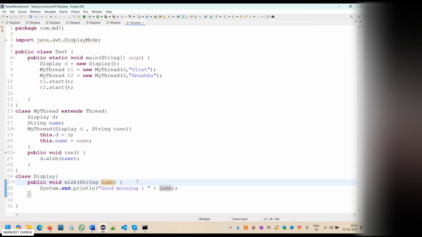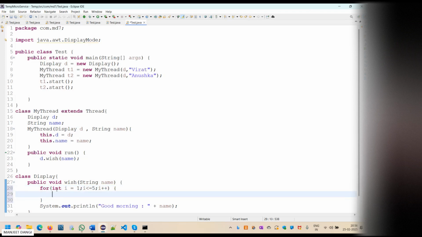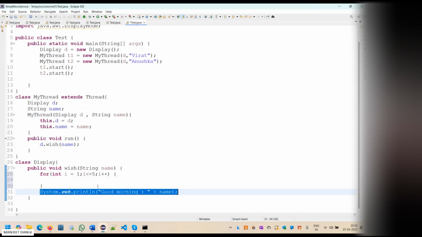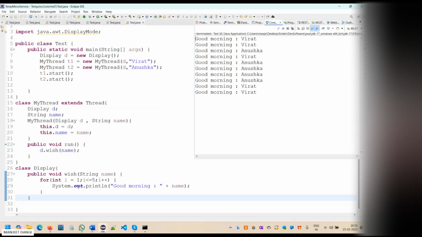We might have used a for loop somewhere in this. I think for int i = 1, i <= 5, let's assume only 5 for now. Sure, sir. And we have put it down like this so that it can iterate. We were getting this data.